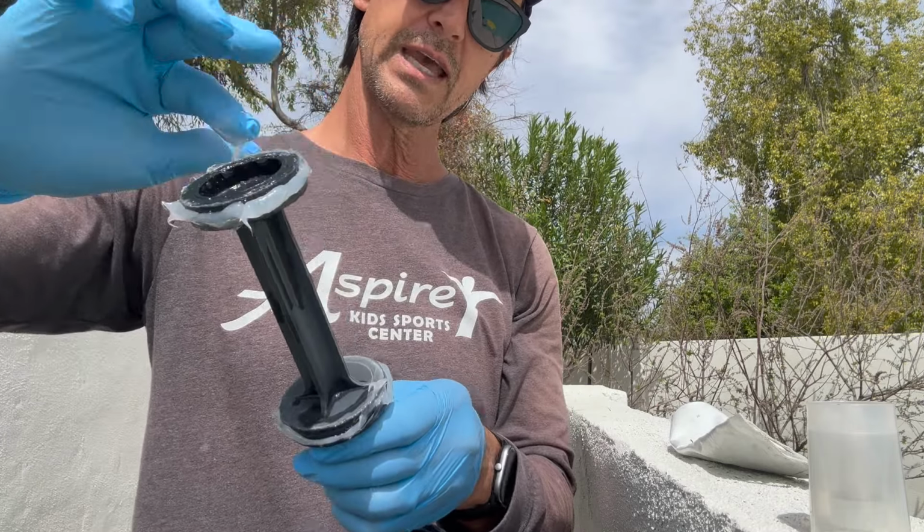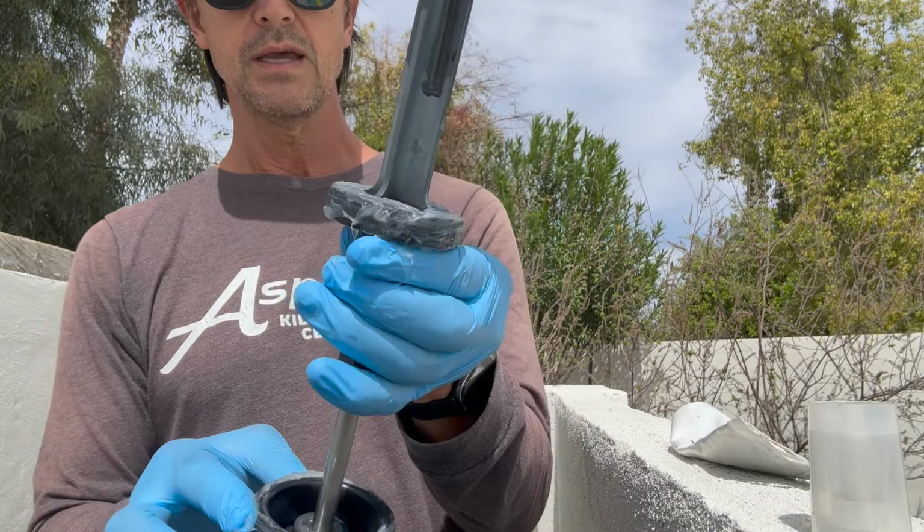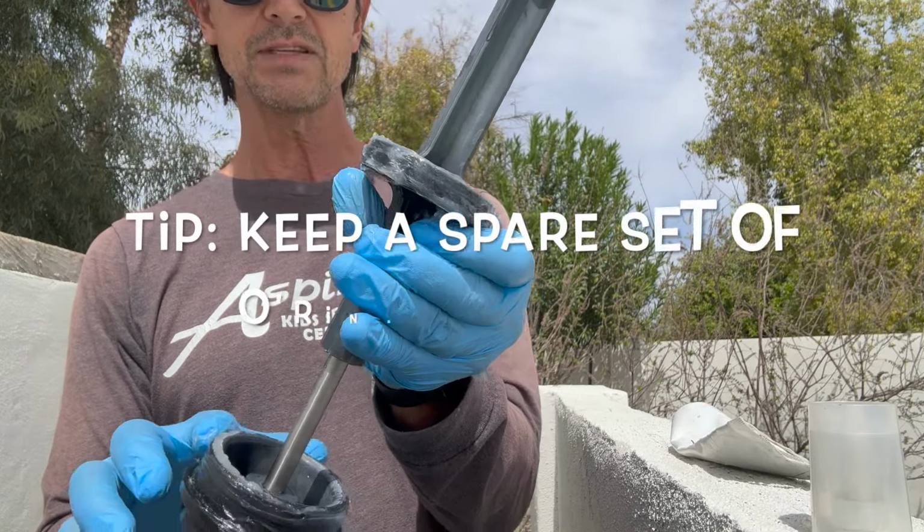And again, it's pretty simple to do. I'm just kind of showing you the whole process so you know what I'm doing. Again, I can also feel that O-ring and feel if there's anything chunky on it, if there's any cracks in it. Typically, there's no cracks in it if I'm maintaining it the way I am. Then I've got all this extra on my finger. I've got this here, and I'm just gonna smooth it and smear it around that top O-ring.